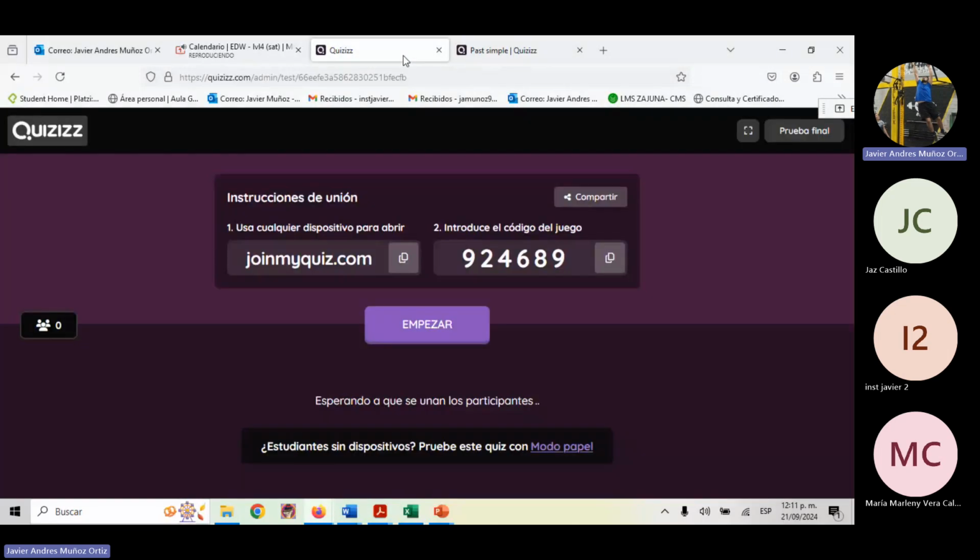The account is going to be useful for you always. So if you cannot join to the link, please create an account. And this account is always going to be useful for the future games. And as soon as you join, I'm going to start the game. Okay, so I'm going to give you 1 minute after one of you join the game to start the game.